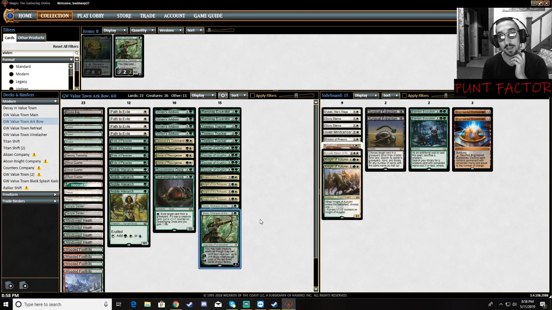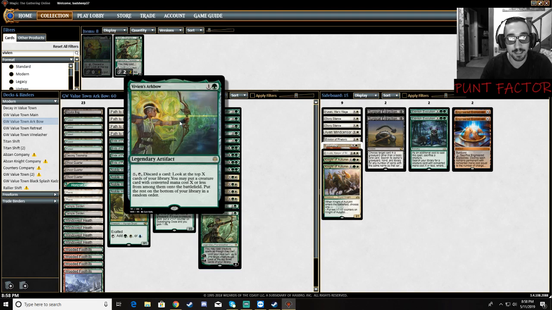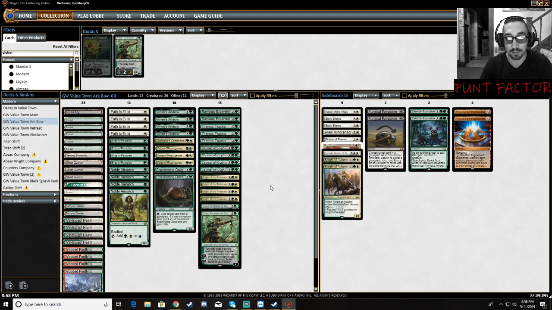So basically, I had an idea. We have a pretty tough matchup against control just in general. So I had an idea to basically allow us to play with Vivien's Arkbow, which allows us to literally play almost at instant speed.